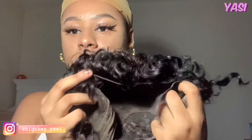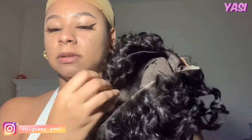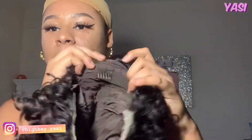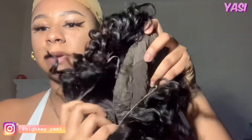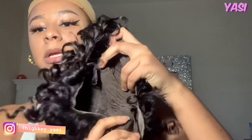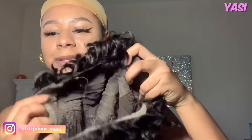This is how the inside of the wig looks. It's only like an inch of frontal, quote unquote, and then it has the straps to make it tighter, a clip in the back to hold it, and a clip on the side. So it's a total of two clips, the straps, and then the one inch of lace. I believe this hair is like six inches, if I'm not mistaken.